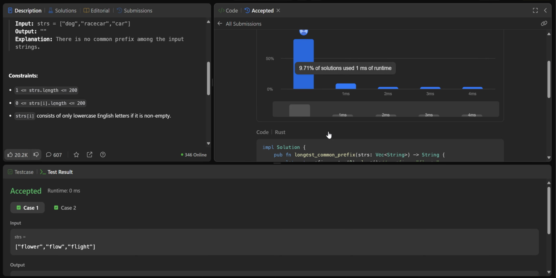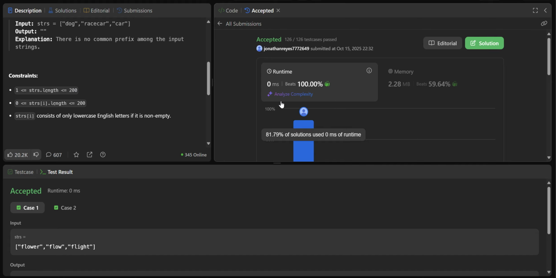And there you go. It works and it's very fast. It takes less than a millisecond for the servers to run the program. It's a very small program, to be fair. So now we'll do another problem.